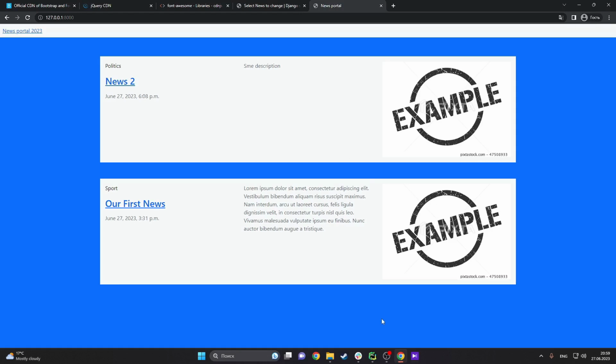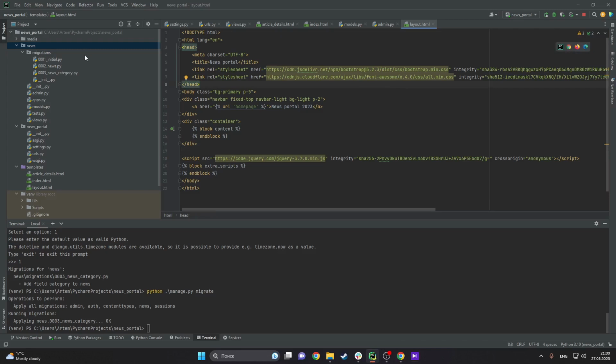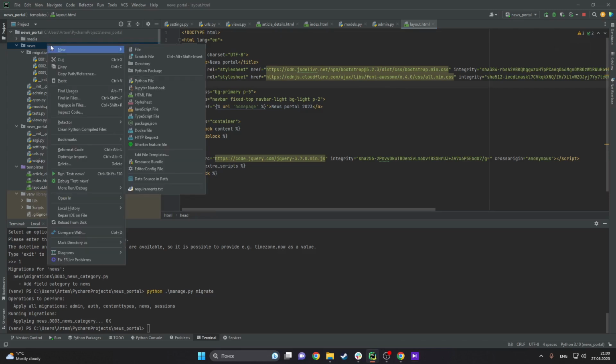Django has the built-in register and login system, but we need to extend it a little bit to add on registration the first name, last name, and email, because the standard Django login system requires only username and password.